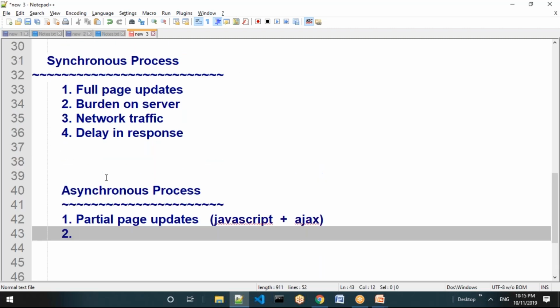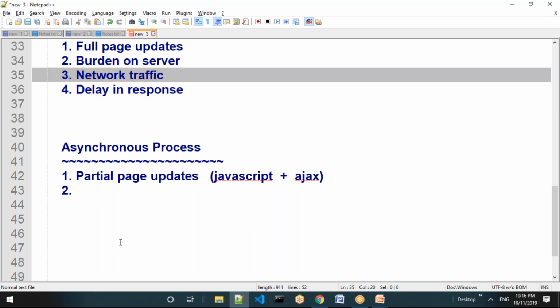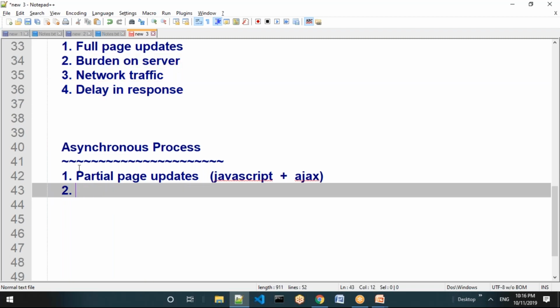If we are able to update the database values on the client side with JavaScript, then we can overcome all these issues and address all the problems. Now there will be less burden on the server, because the server no longer needs to process the entire page. The server just sends the updated data, in our cricket score example just the updated score, to the client.